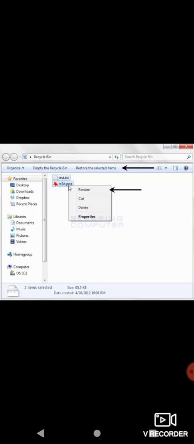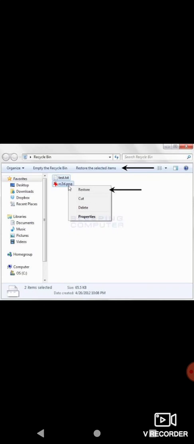All I have this option. Look at here. So over here students, as you can see at the extreme top left it's written recycle bin, right? Then towards your left navigation pane you have a few options like desktop, downloads, drop boxes, and in the center we have the list of deleted files.